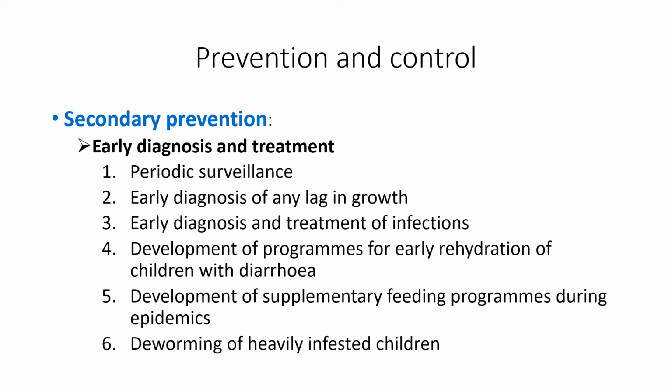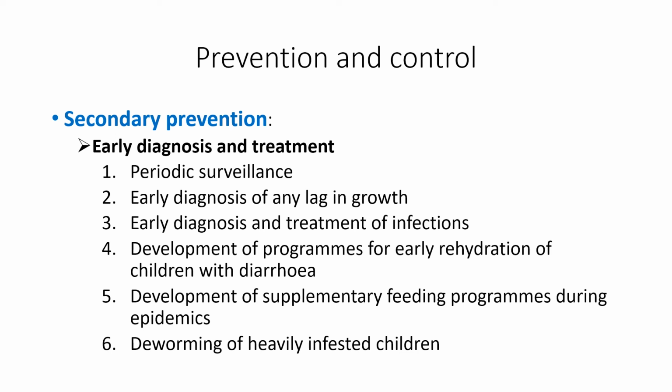Secondary prevention is nothing but early diagnosis and treatment of the condition of malnutrition in the child, thereby preventing the condition from getting into severe forms, and thereby preventing the morbidity, decreasing the mortality, and preventing the severe complications. The different measures within this are periodic surveillance, that is periodic community surveillance is undertaken in the field where the growth of the child is monitored, and if there is a lag in the growth, it is immediately noted down and the child is evaluated for the causes of malnutrition and thereby treated accordingly.